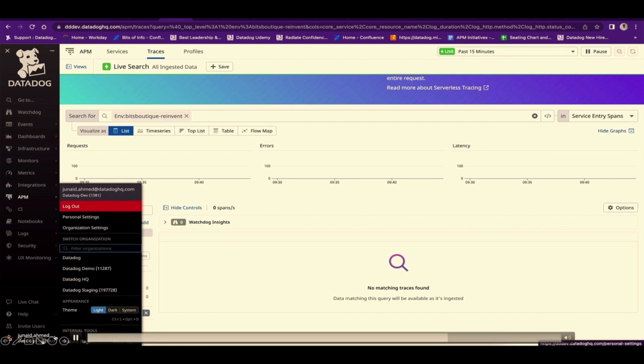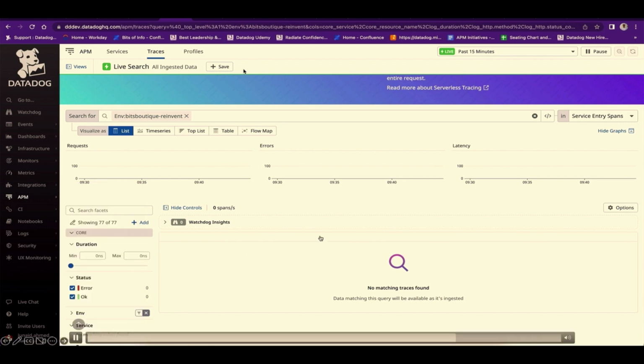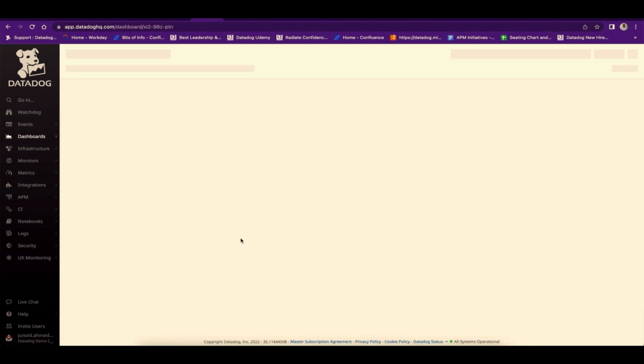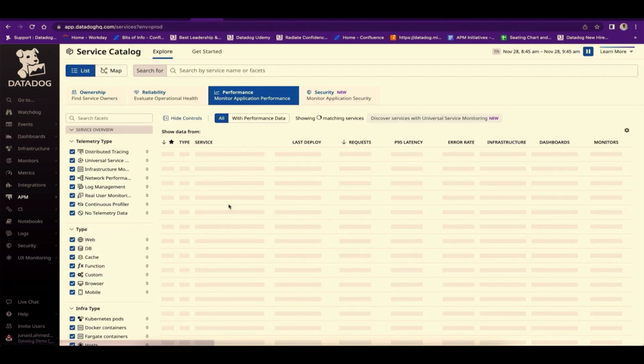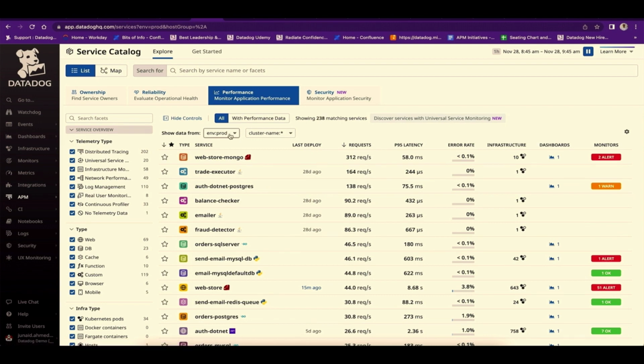So this is the dev environment we're in. In the next demo, we're going to see all the applications working together, where we're going to move to the demo app. Moving to the demo app in a second is where you're going to see all the richness of all the services that are deployed with all the service information there. We're going to get to a lot of detailed information in a moment while we wait for the traces to come up. This would be the service catalog. There's going to be a lot of data that we'll be seeing shortly.